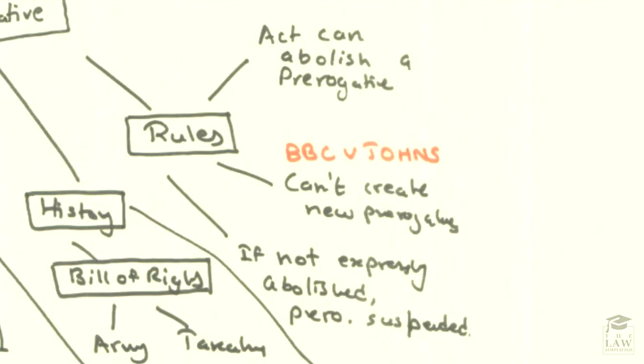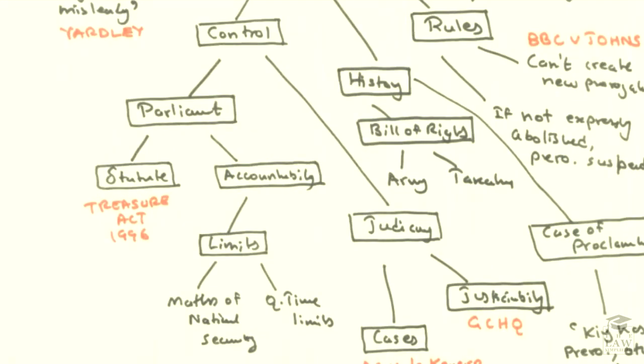Also, in summary, we considered earlier the control of prerogatives by both Parliament and the judiciary. There are several acts of Parliament as well as certain decisions or case law pertaining to the prerogatives being controlled or abolished, which are available in your case summaries as well as this note. So I urge you to have a look at them and to dissect them before you move on to the next topic.